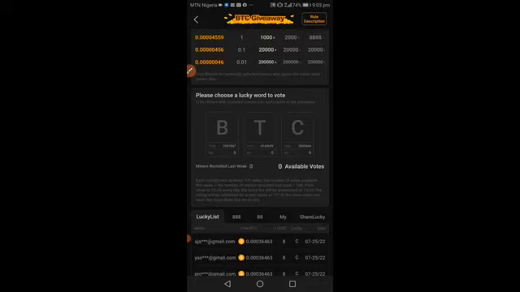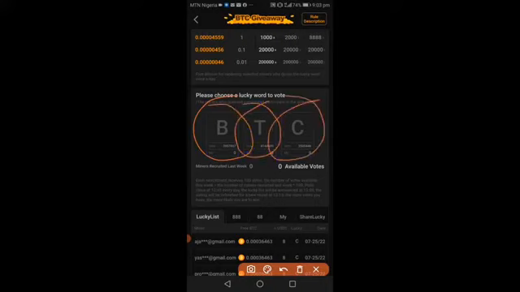You participate by placing a vote. If you're having 40 points, you have to input your points. You can split it across these three options. Like you can put a point for B, put a point for T, put a point for C. Now you have to predict which one of them is going to have the highest number. The one that has the highest number is the one that wins. Now if you're looking at this, T is having the highest number with 41. So by tomorrow, the draw will be out.